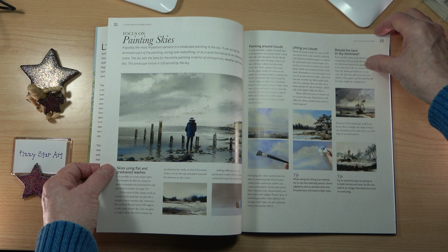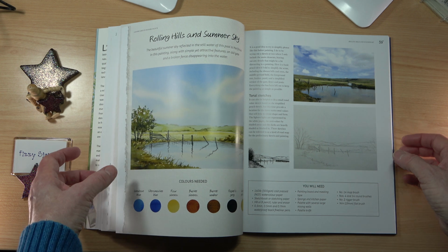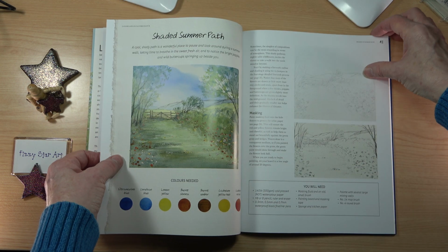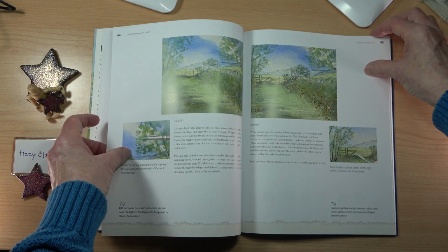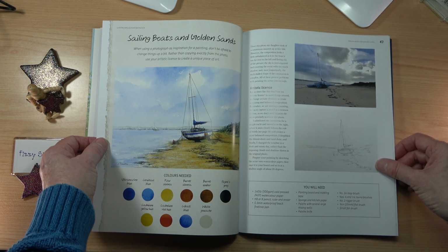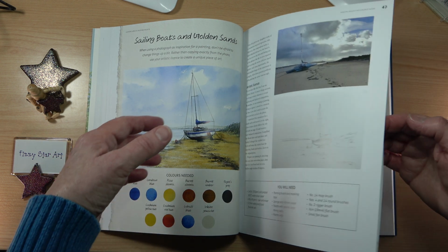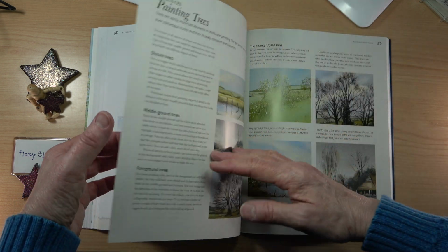And then we have the focus on painting skies and clouds, and the book stays open as well, which is nice. We've got rolling hills and summer sky, a shaded summer path, nice thick pages here, sailing boats and golden sands, and here Lois mentions artistic license and how it's fine to change the composition, to simplify it, or just change it however you want, however you feel it would look better.